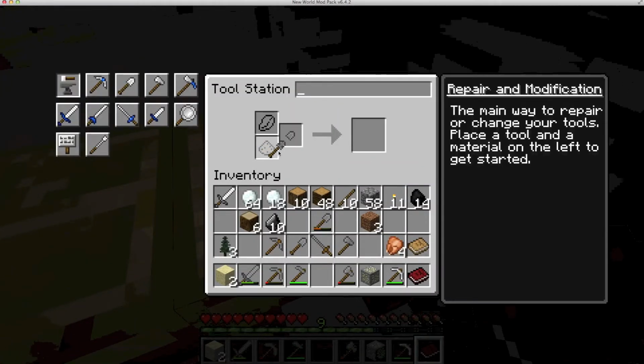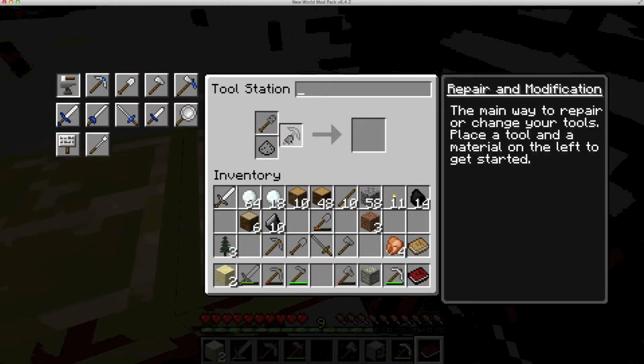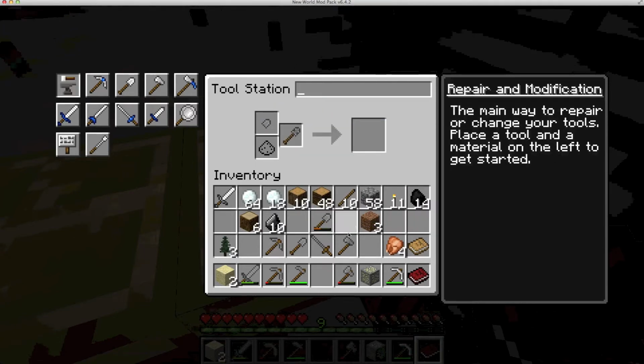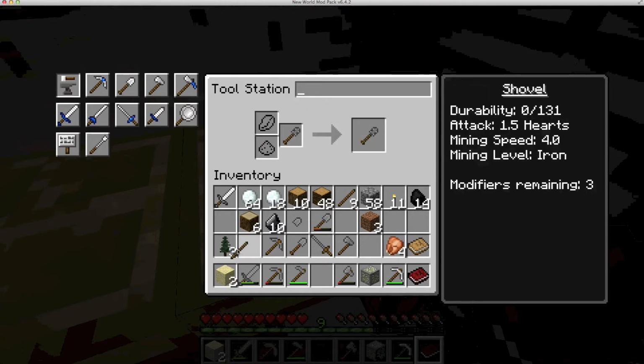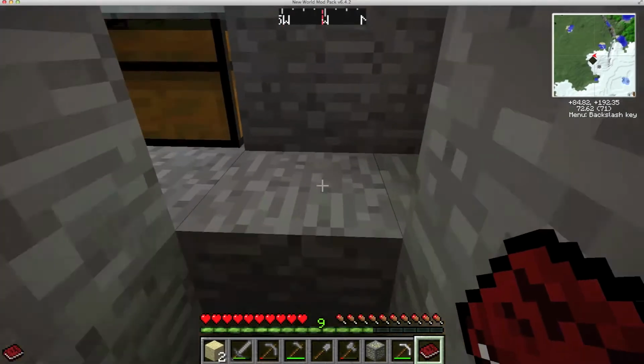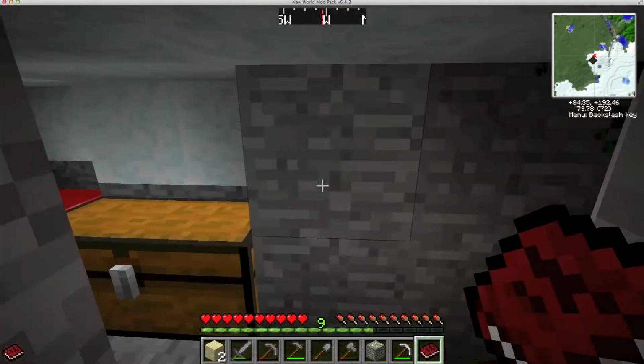So back to this. I'm guessing this is the repair. So that's the repair. Where did our thing go? Ah, it did go there. Okay, so shovel broken. If I put that in there, put a stick in there, no? The main way to repair or change your tools: place a tool and a material on the left to get started. Okay, so maybe I don't need to do that. Maybe I need to do that. Ah, you don't actually need to craft another one. That's cool. So I've built all these other shovels, which I don't actually need. Oh well. Never mind.